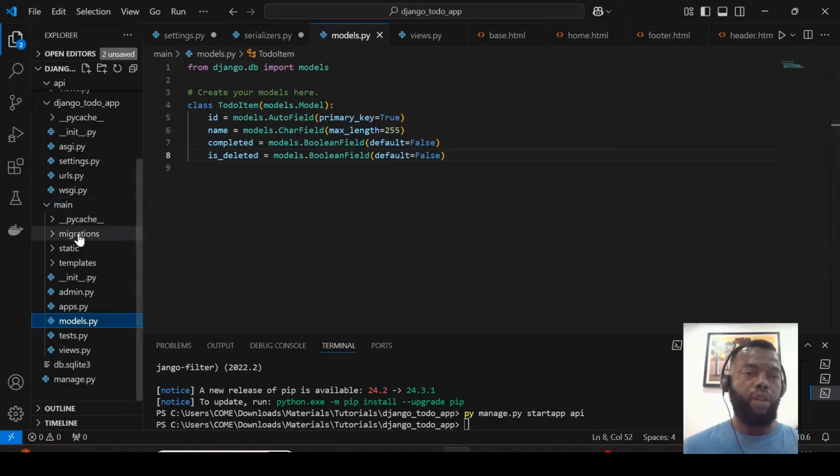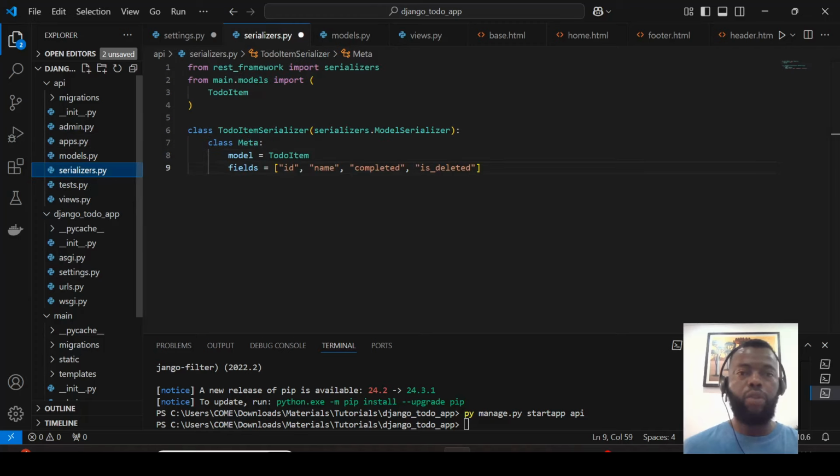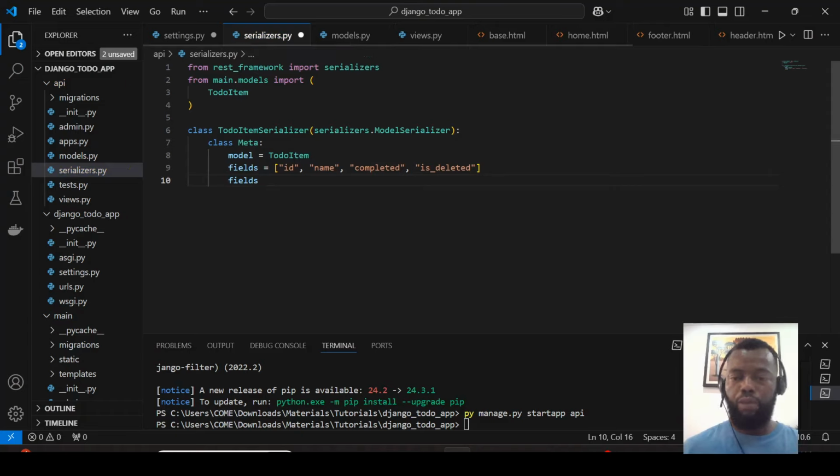So we specify the fields that we need. Sometimes if we need all fields, we can put it this way. With this line of code, we get all the fields, but we can also specify only the fields that we need. So this is our serializer.